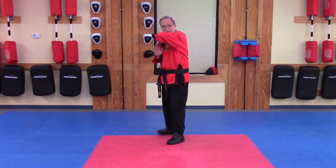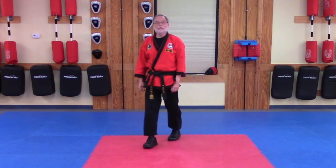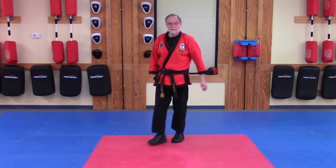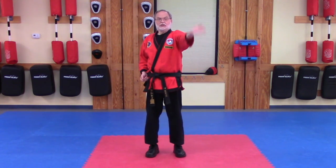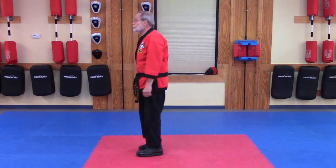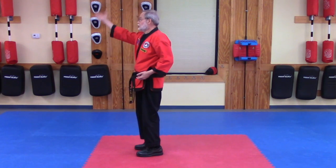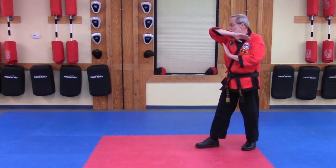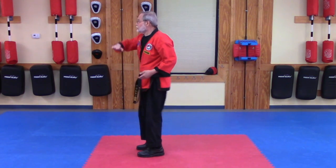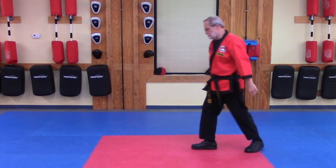So what we're going to do here, after the slap parry, is I'm going to step back, get into my wedge guard, and move away. I'm going to move out of reach. So we're here, slap it down, and move away. Slap it down, and move away. Now again, from the side here, slap it down, wedge up, and move away.